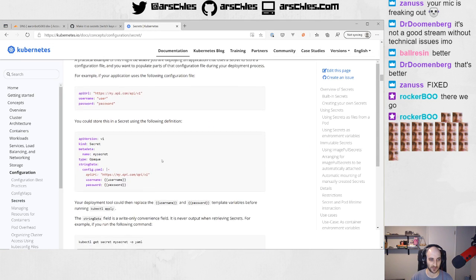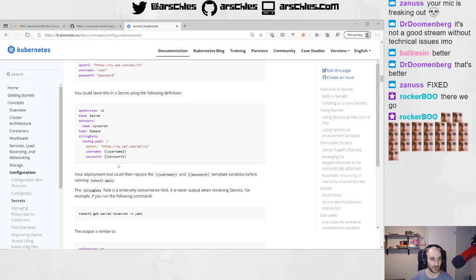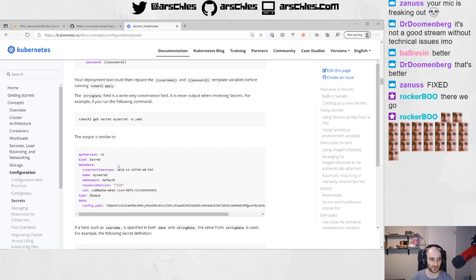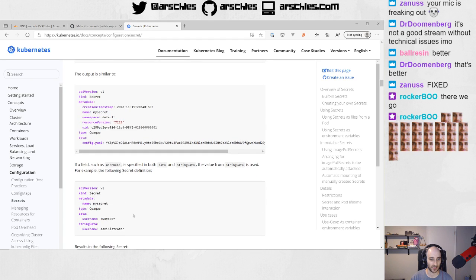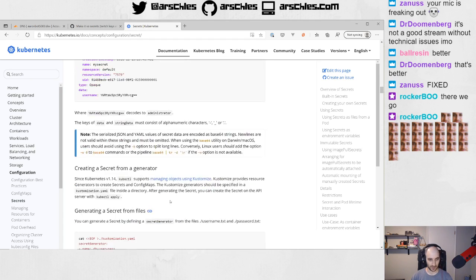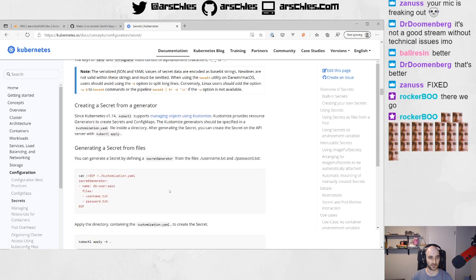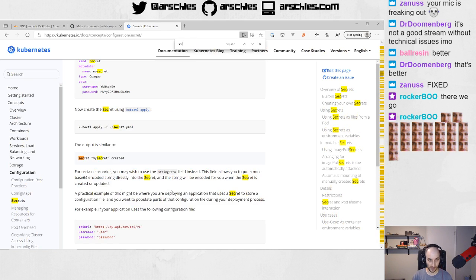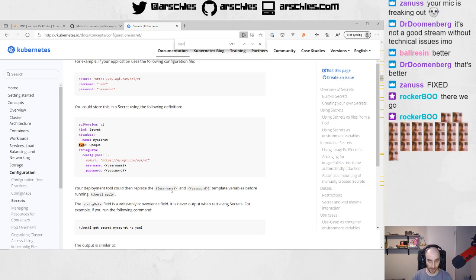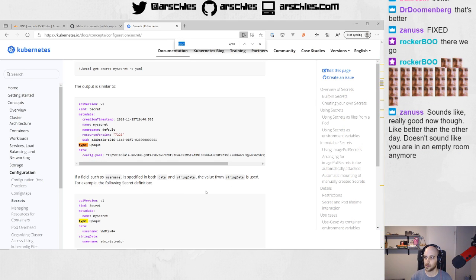So I've got to base64 encode. What do I have to base64 encode? Type Opaque. What are the different types?